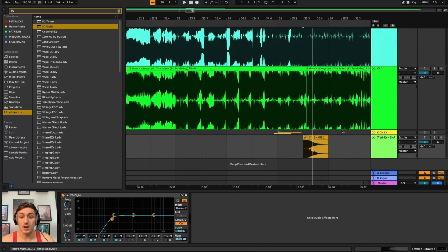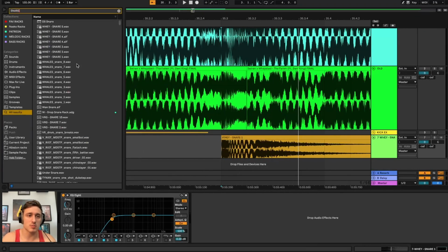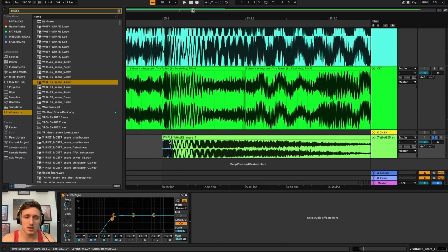And how do we sidechain a proper snare? Well, let's use a different snare, for example, because this one's pretty big. That's a cool one. Let's do this. So once again, we can see the transient, we see the body, transient, which do this.